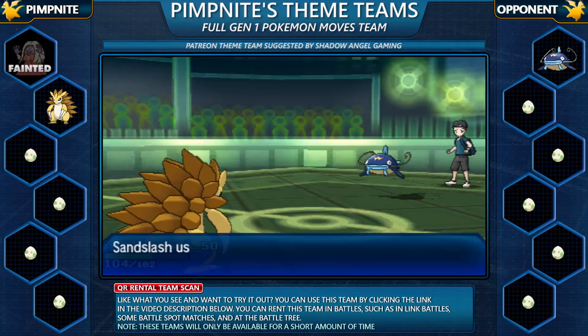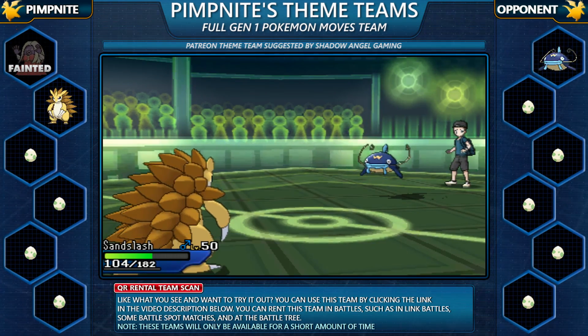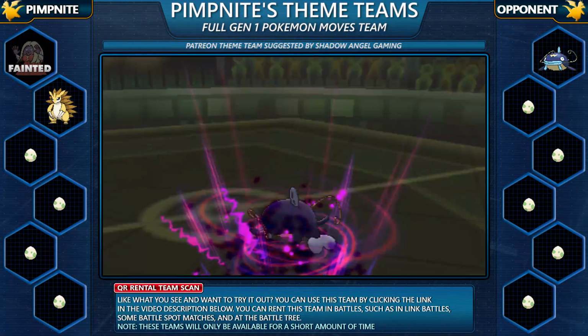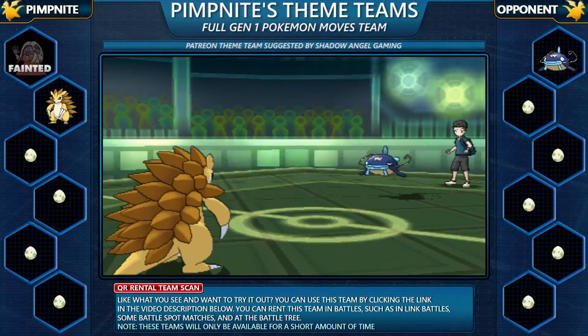I love the random damage roll moves. It's so cool. So going for Fissure, it's going to miss. Unfortunately, now the Catfish is going to go for a Dragonite. Guys, it's going to be like a Whiscash sweep at this point in the game. I've got to take this thing out.